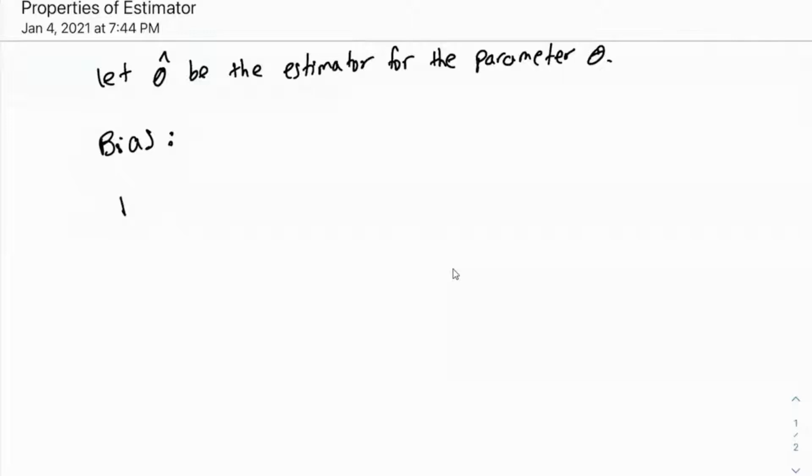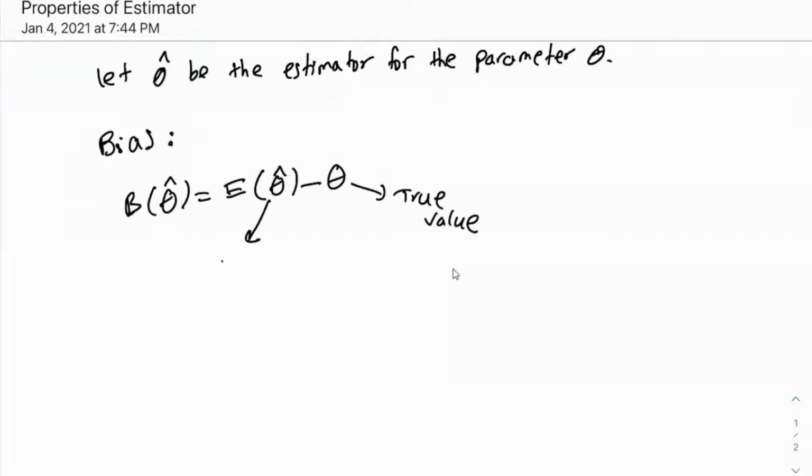Now we move here, bias. The bias of an estimator, let me define it as B of theta hat, is equal to the expected value of theta hat minus theta. So the expected value of the estimator minus the true value.